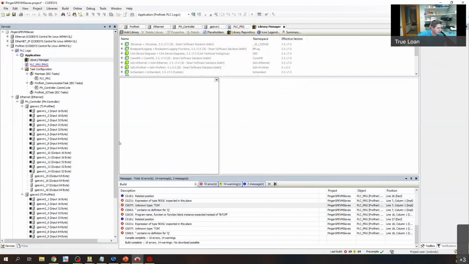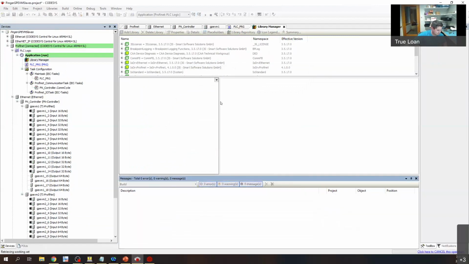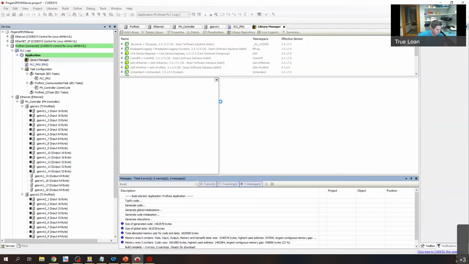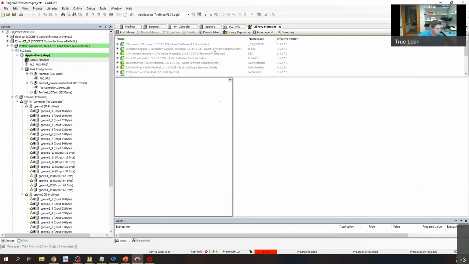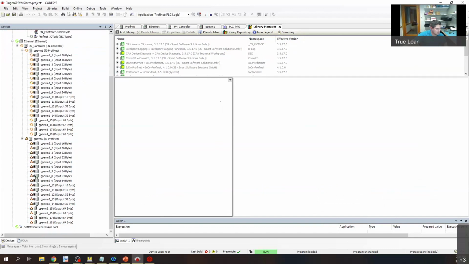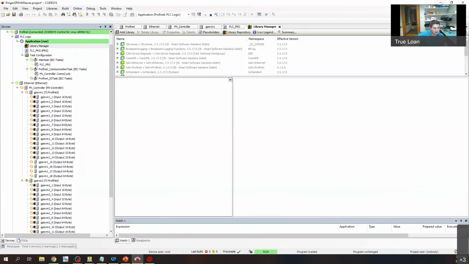Okay, and so now I should be able to compile this with no issues. And we can hit play. We can see that our stack is running nice and happy. Oh, and the second device took a little bit longer, but everything's looking good. Now let's take a look at the hardware.